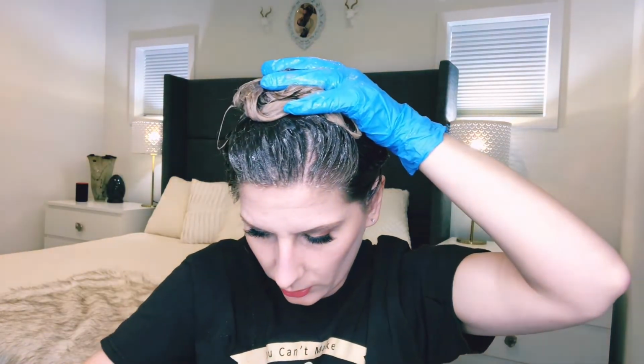I think it's fine that I started with the back and moved to the front. The top should be lighter anyways, because I don't think I'm gonna keep it on that long. I don't want it to be not noticeable that I have blonde in there. I just want it to not be as yellow as it was. A little bit more of a toned down caramel. Something more of a neutral. I don't know. The things I want don't always exist, and that's why I experiment and then go to the salon and fix it.